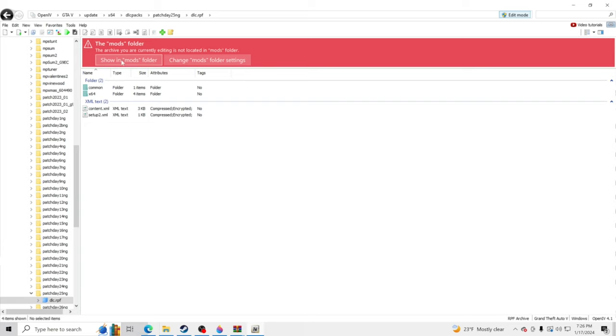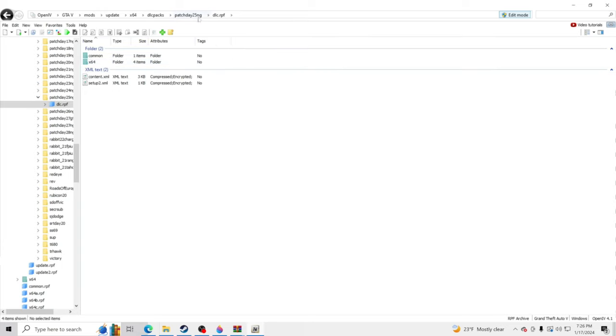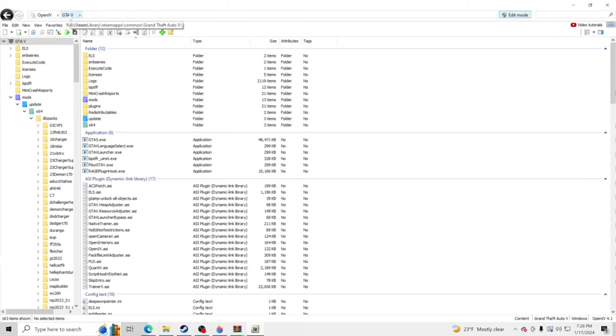Or if it says show in mods folder, either way, click on it, okay? Once you click on it, it's going to take you straight to that. And to get to that every single time, we're going to go from the very start, GTAV. Every time you install mods, you have to be in the mods folder, okay? We just took a file from the update folder and moved it over to our mods folder.